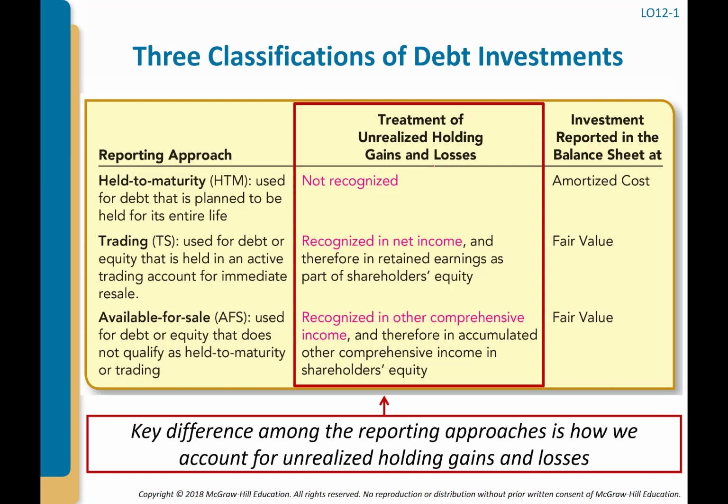Okay? Now, the way the standards look at this, the way FASB looks at this, they say, okay, you either have a trading security or you have a held-to-maturity security. If you can't fit something into those two categories, then we're going to have a middle category for you, sort of like the purgatory for investments. We'll call it available for sale. And the balance sheet treatment is going to be exactly what we said for the trading, which is on the balance sheet, we will mark that security to market. Again, it could be hourly, daily, every 6 months.